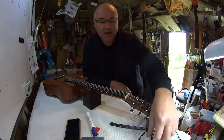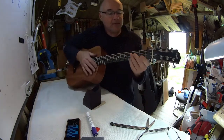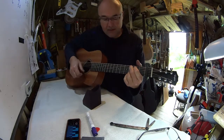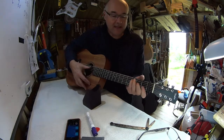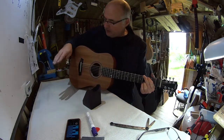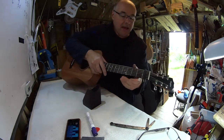In fact, if you make those adjustments over the first fret, what you tend to get is a guitar that, without a capo, feels more like a guitar with a capo on. Which can suddenly feel very light and easy to play. And it's always a good indicator: if you've got an acoustic guitar or even an electric, stick a capo on the first fret and play. So long as your action isn't a mile high up here, let's assume it's reasonable down here, what you're going to find is a very small gap over the new first fret.